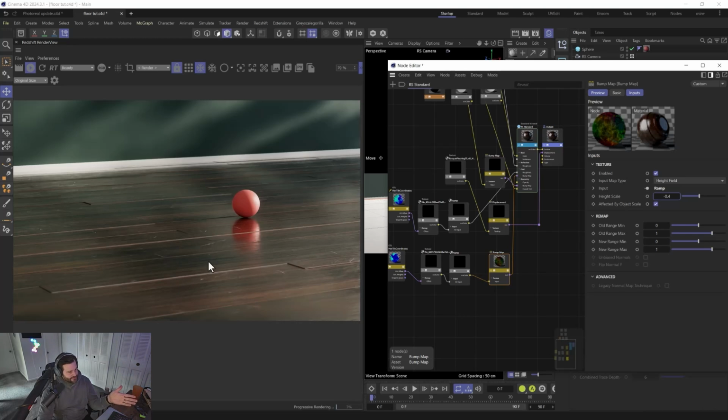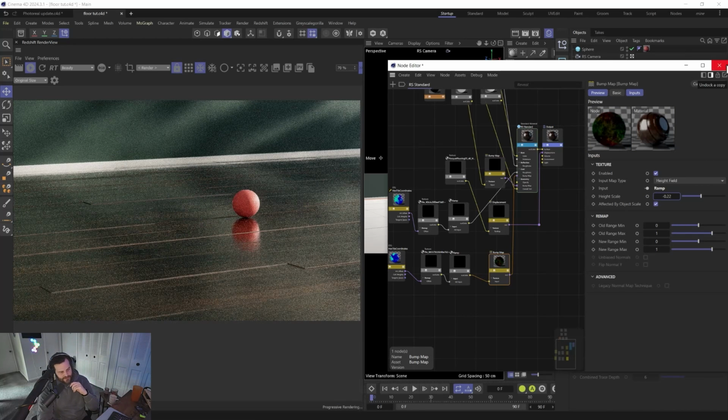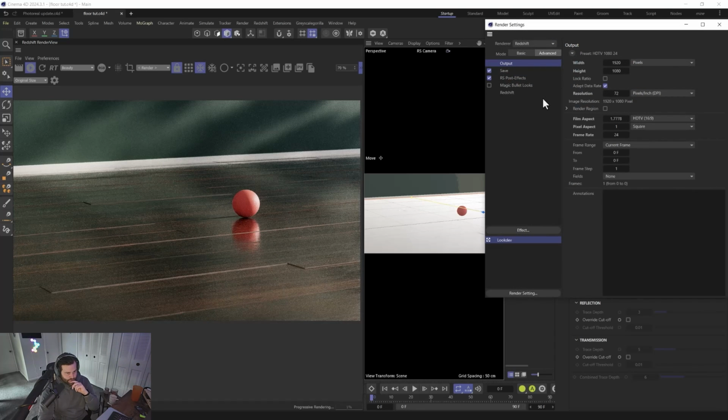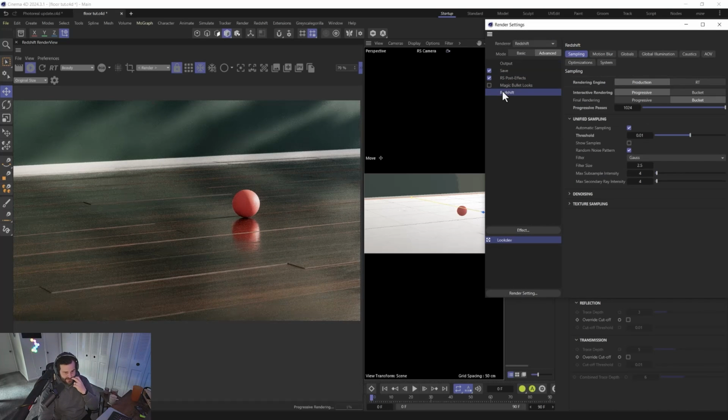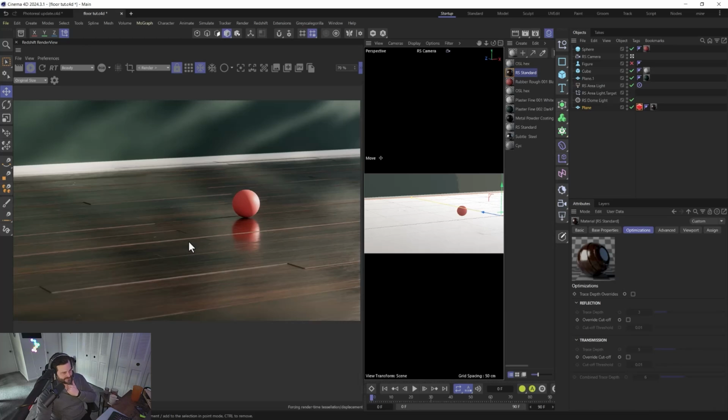This looks pretty good, but that's too scuffed. I think we're going to go back to -0.22, just for fun. Why not? 22. And that should give us a really nice result. And if you need to, when you're using very small details on scratches and stuff, I would say instead of using OptiX for denoising, use Altus single. All right? Because it's going to allow you to keep more detail. It's going to take a little bit longer to render, but it's going to look slightly better come render time and keep some of those smaller details.